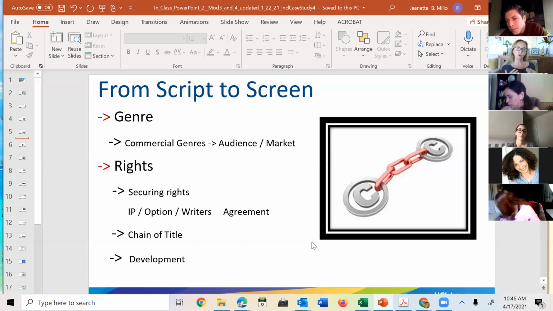But you're going to want to make sure you have a turnaround clause in all these agreements so that any money you spend during the development phase can come back to you in the event you're not making the show for whatever reason. So you're not losing all this investment. So it's important that you make this part of your chain of title.